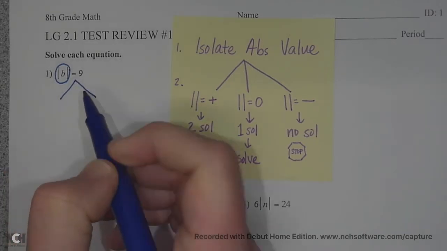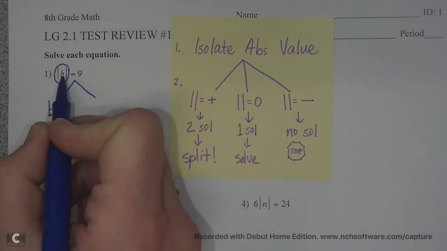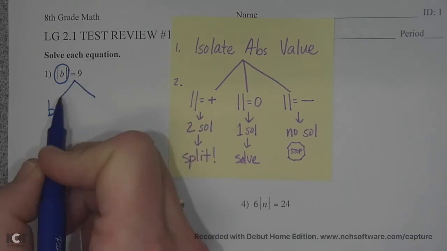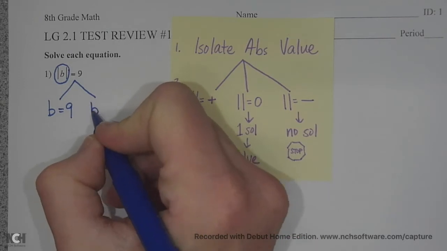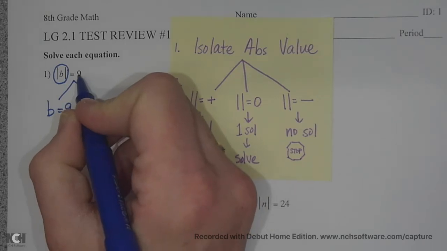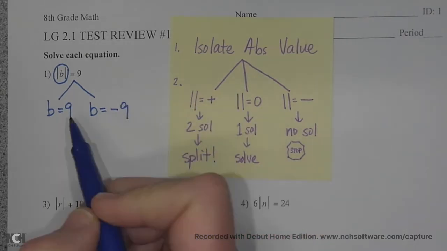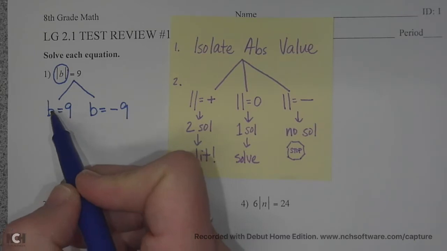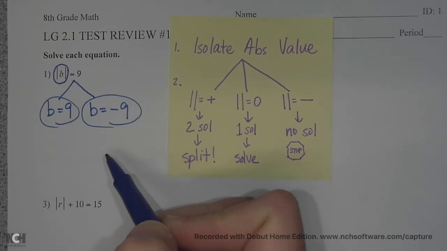Now, as soon as you do the split, you're going to take whatever's inside of the bars and write it by itself. You do not have to write the bars anymore. They are gone at this point. And then you're going to write equals whatever's there. In this case, it's a 9. Then you're going to do the same thing over here. Take whatever's inside of those absolute value bars, write it down. Then write your equals. But in this case, don't write a 9. Write a negative version of that number. So we're going to have negative 9. And from there, you would solve if you needed to. But as you can see, it's already solved for b. b is already alone. So we've got b equals 9 and b equals negative 9 for that first problem. Let's go on to problem number 2.